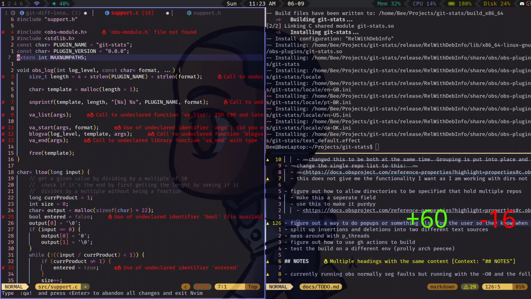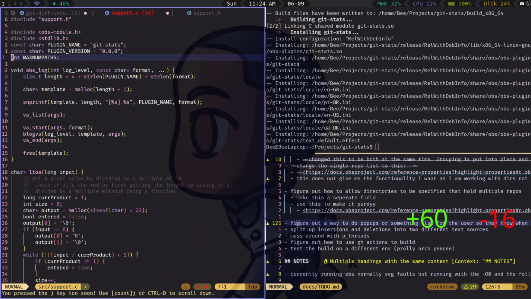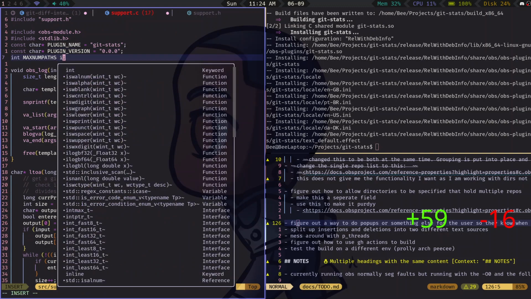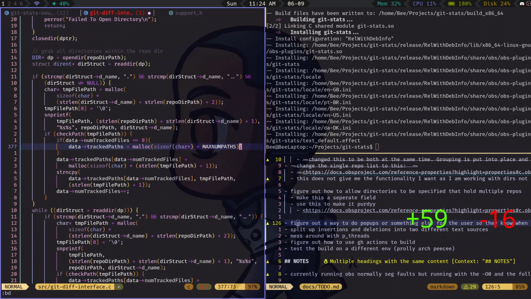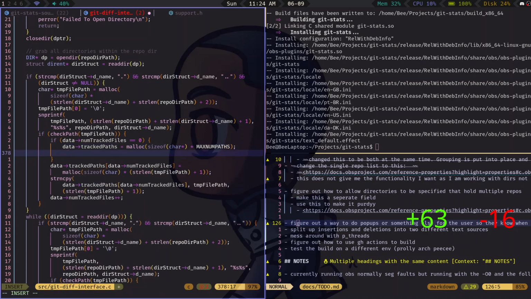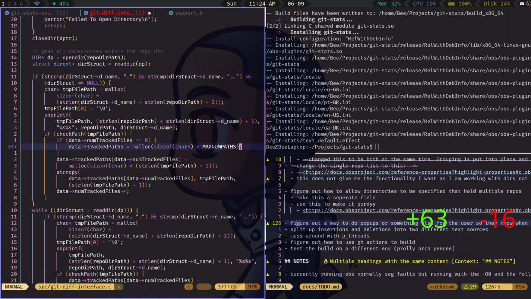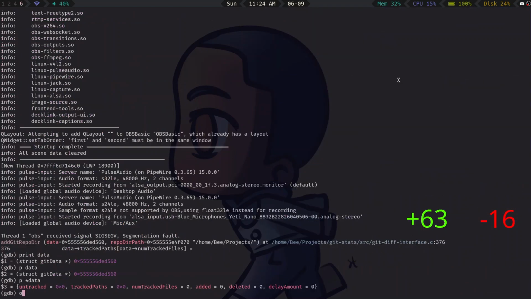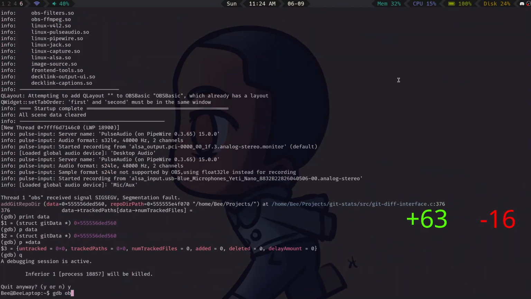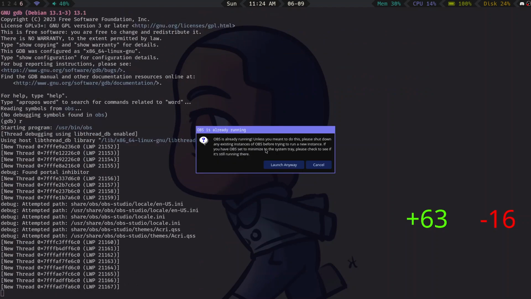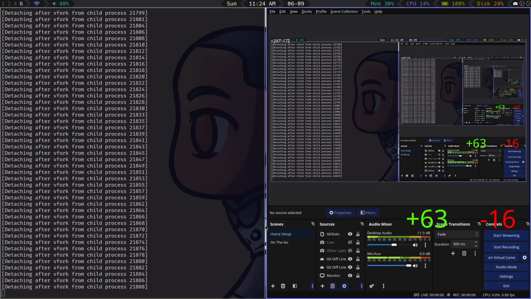So support, and then int max paths equals 100. I think that's how you do it. So you malloc that. And then now we shouldn't get a segfault because it should exist. There we go.